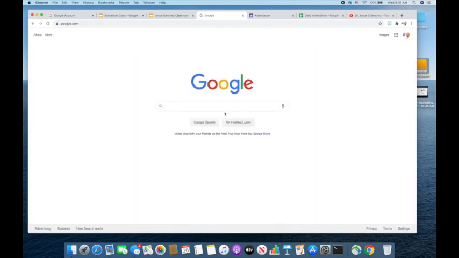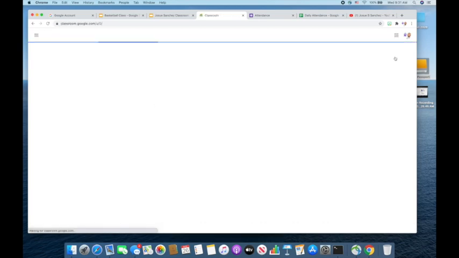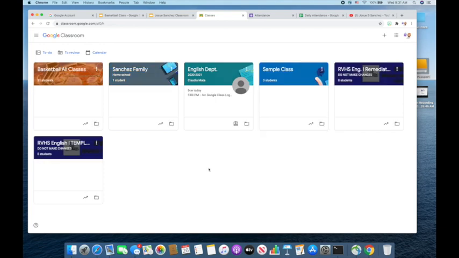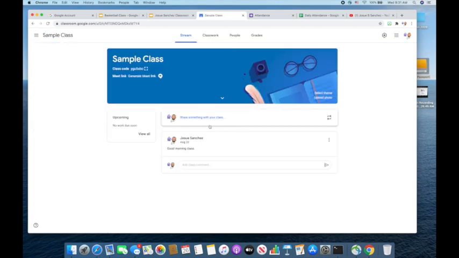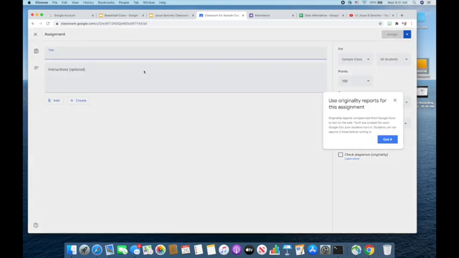So that is how to set it up on the Google Forms app. Now jumping over to the Classroom app, I'm going to choose my sample class. This is what I've been working on as a way to test out a lot of these features. So if you're unfamiliar, create a sample class and play around with the different features that Google Classroom has. We're going to go to classwork. We're going to create a new assignment, and this will be a daily assignment.